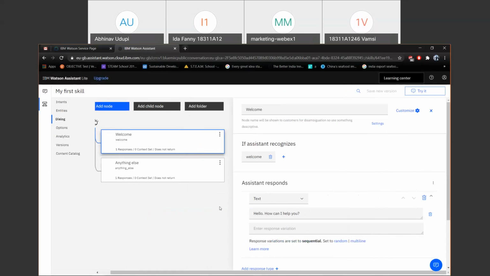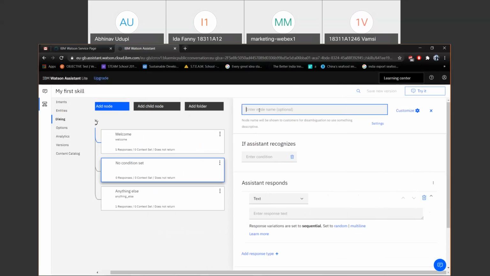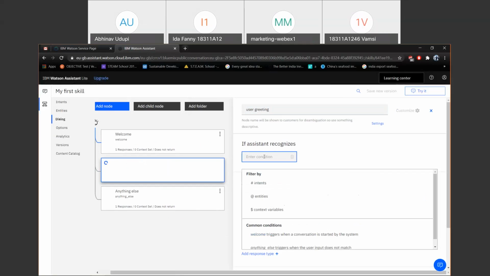Then I will add a node. The node is going to be user greeting. What is the condition? If the assistant recognizes a greeting intention, that is when it has to react with a greeting dialog.